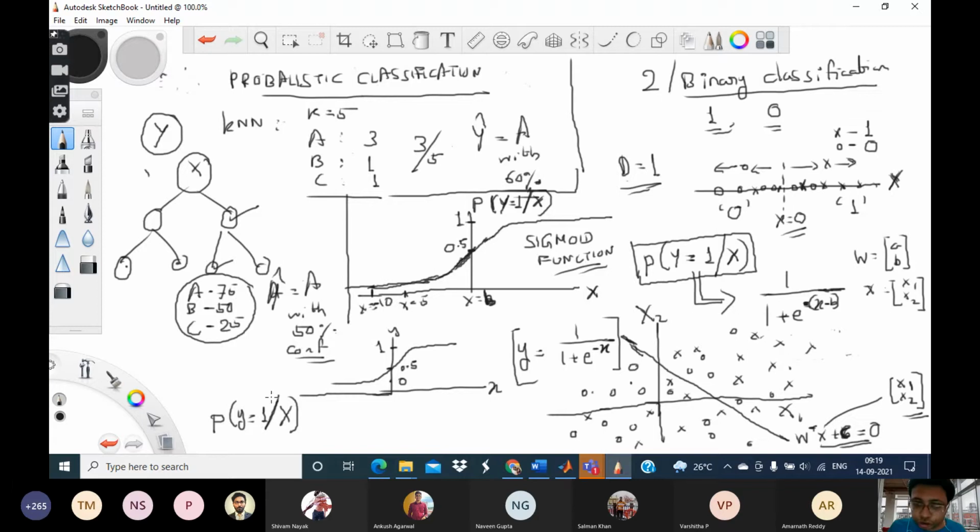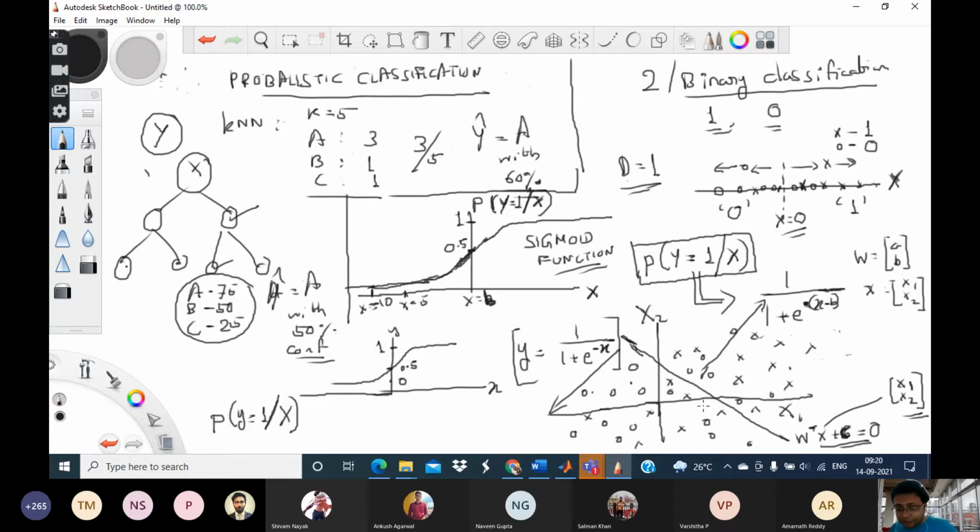Okay. So as you can understand, the way I have defined the problem, this probability will be quite low for points which are far away from this line, which lie on this side of the line. This probability will be very small, and for those points which lie far away from this line on this side, this probability is going to be large.